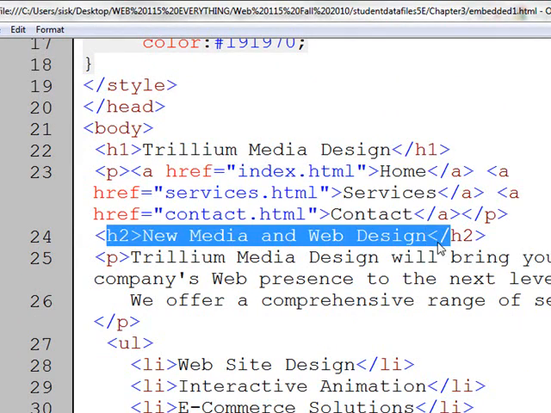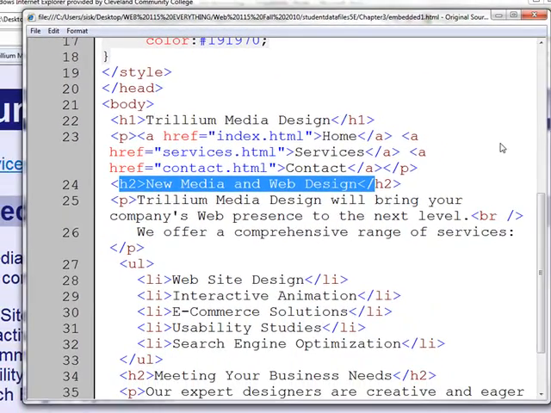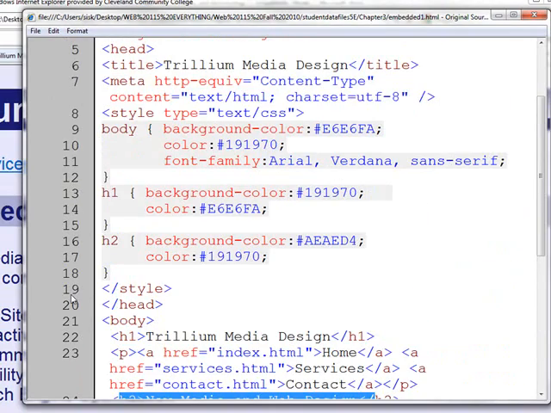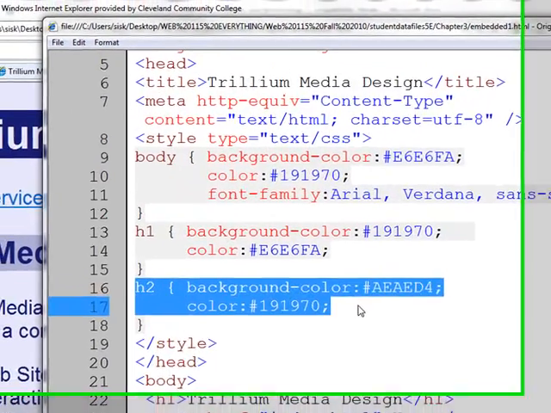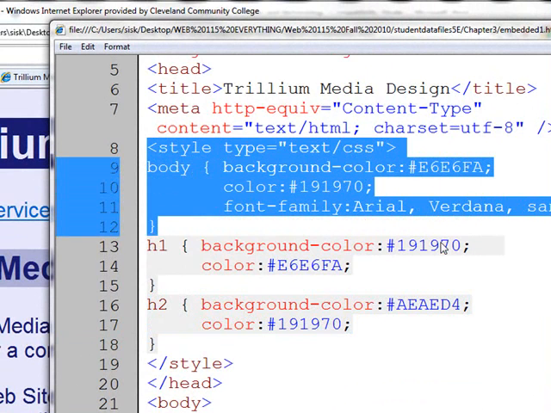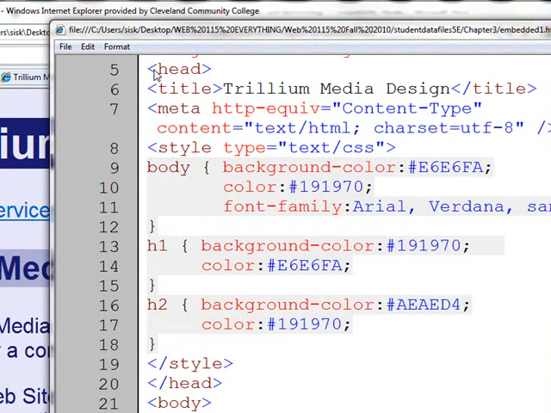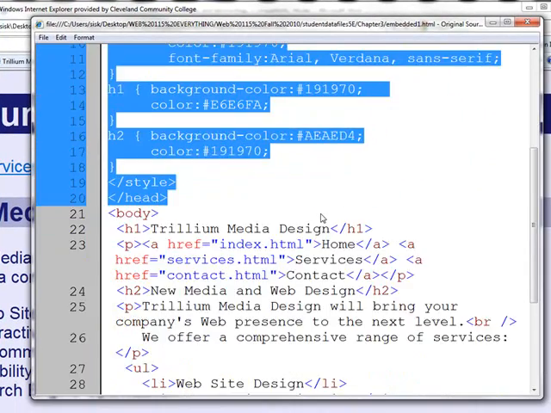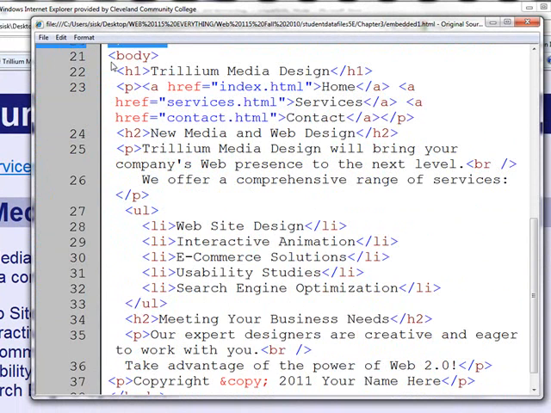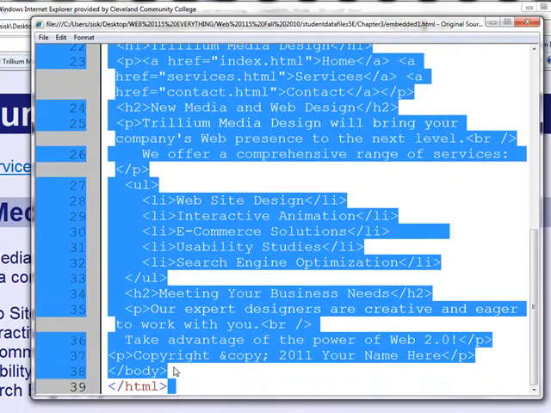Heading 2, even though you don't see the word style right there in line 24, the style for heading 2 by definition is right here. So you basically have the style defined at the front end of the document. Now again, notice where this one is: in between the 2 tags that say head. The ones where I had just the individual style for paragraph a few minutes ago were inside the tag called body. So here's head right here, starting at line 5 going through line 20. Body, which is actually where the document itself is defined, is, in this example, from line 21 to line 38.